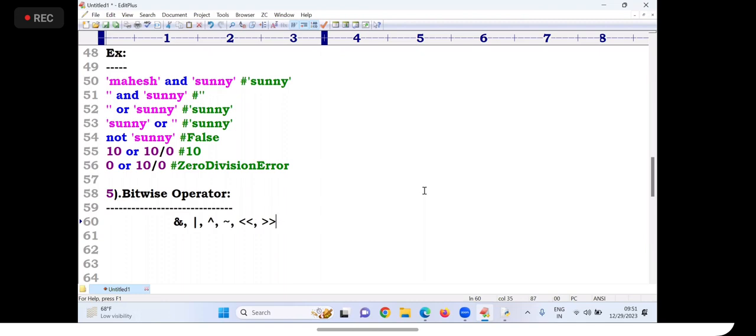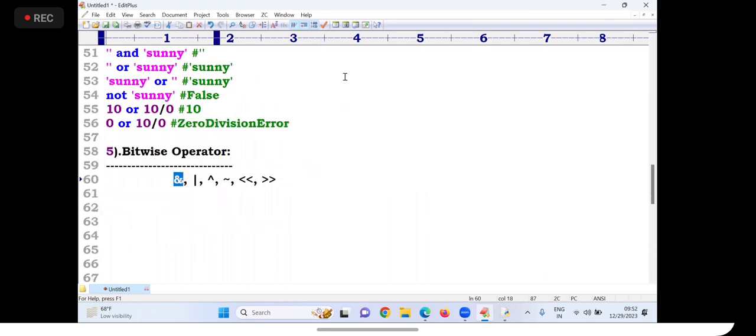These are called as bitwise operators, but maximum 90% no use of this. I will explain one by one. So these are applicable where who came from any MCA or MSc background. There is one subject, computer organization. In that all are only ones and zeros. Logical gates are there, in that it is applicable.